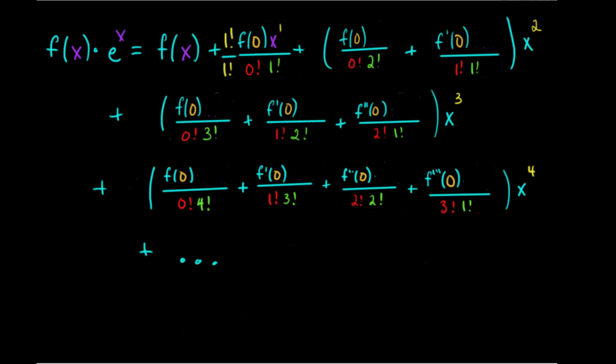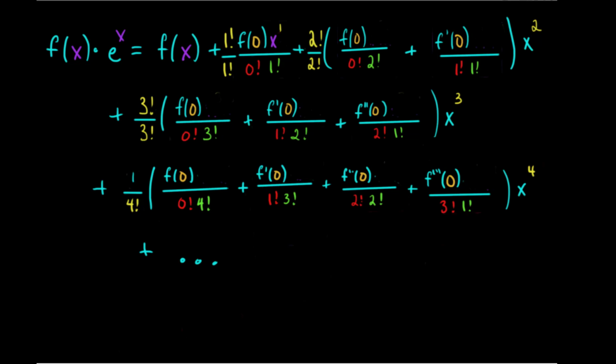The term right after that, I'm going to multiply it by 1 factorial over 1 factorial. And then the first grouping of terms in parenthesis, I'm going to multiply that one by 2 factorial over 2 factorial. The one after that, I'm going to multiply it by 3 factorial over 3 factorial. And the last parenthetical grouping I've written down here, I'm going to multiply that one by 4 factorial over 4 factorial. And when we do this, something really awesome happens.